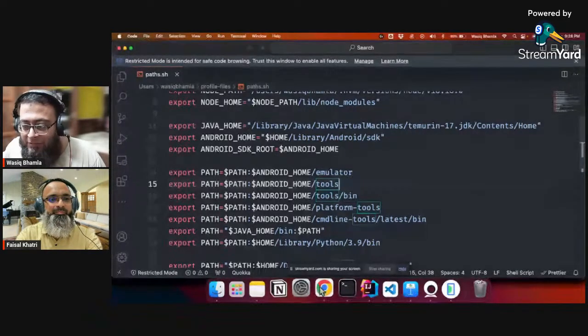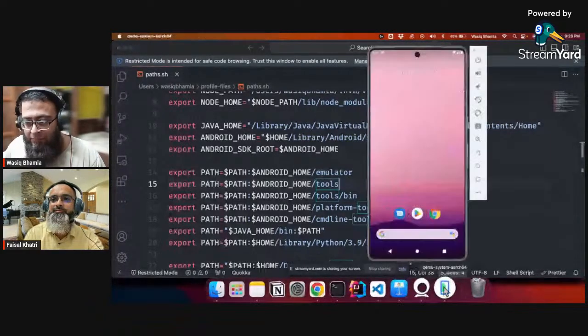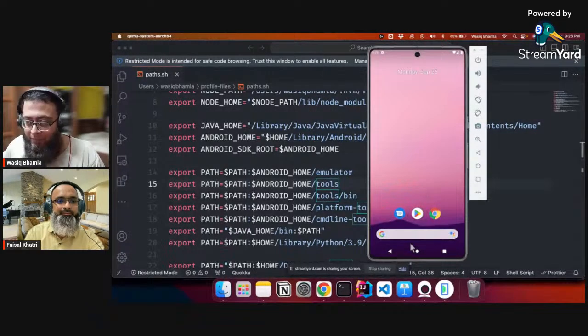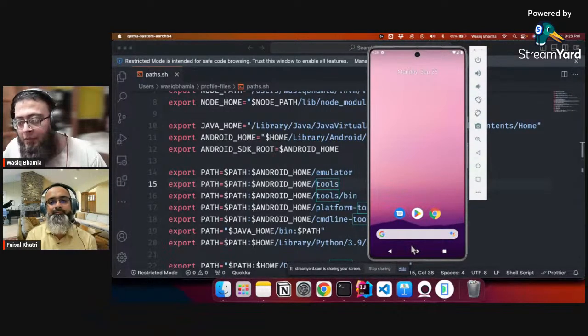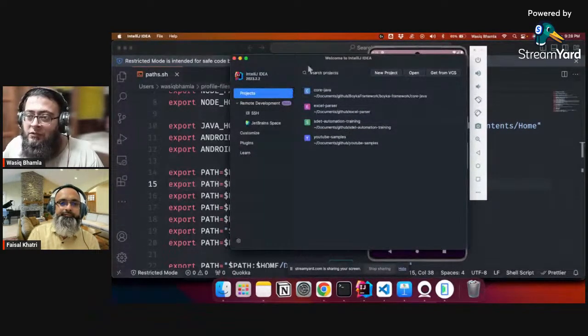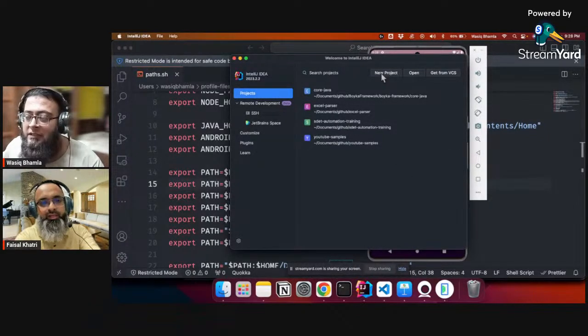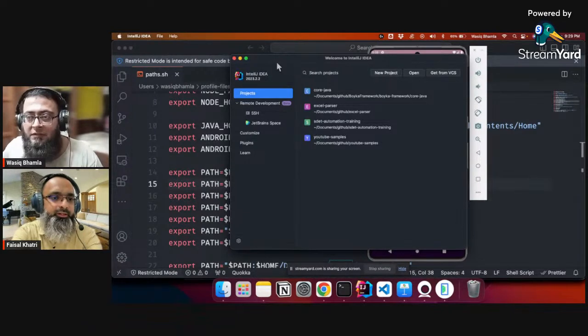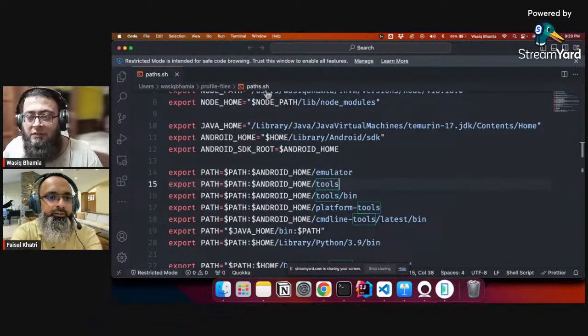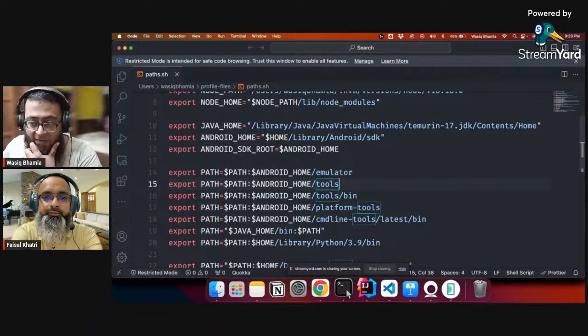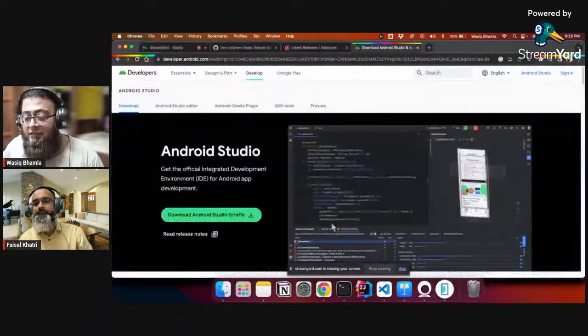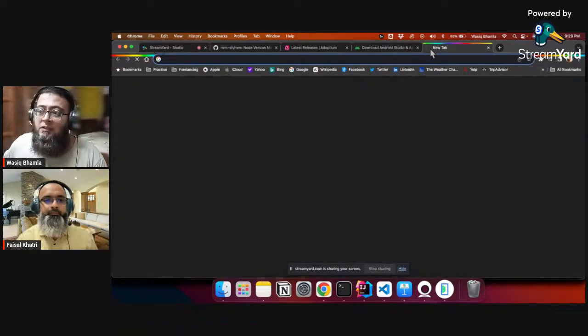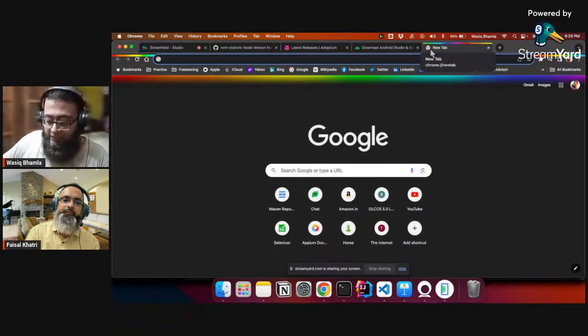Okay. So now where we were. We have created an Android emulator now. Now let's create a project. Should we start with the project? I think before we move on to the project, can we first check the Appium inspector thing? Yeah, yeah. So let's download the latest Appium inspector.